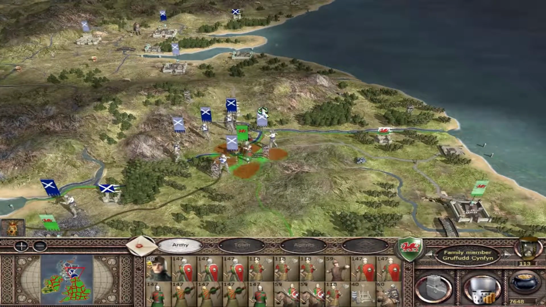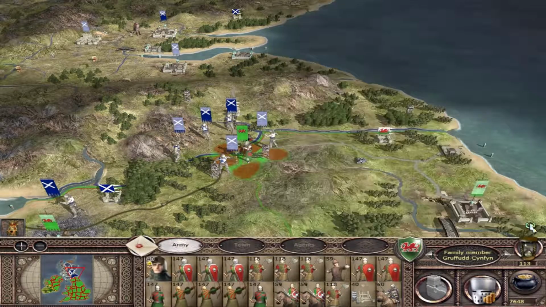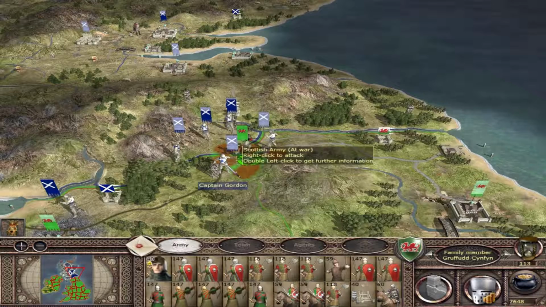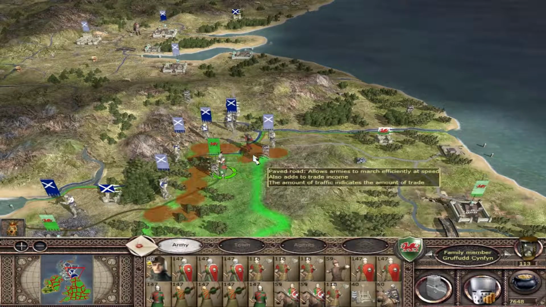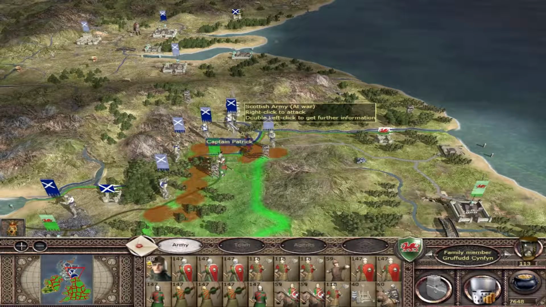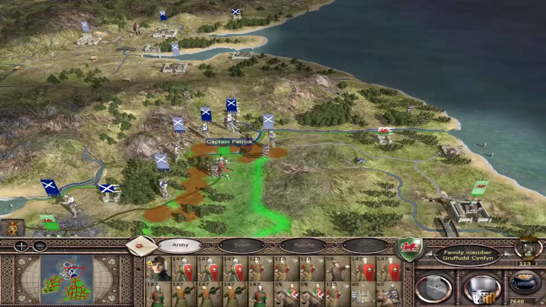I'm going to try and take the fight to the enemy. We've got two armies up here, but we'll be able to take them out with the knife fighter ability. So let's push these guys aside.